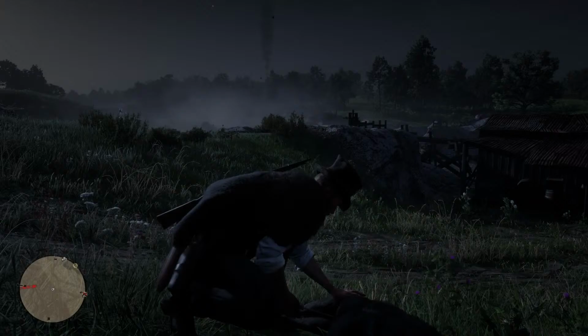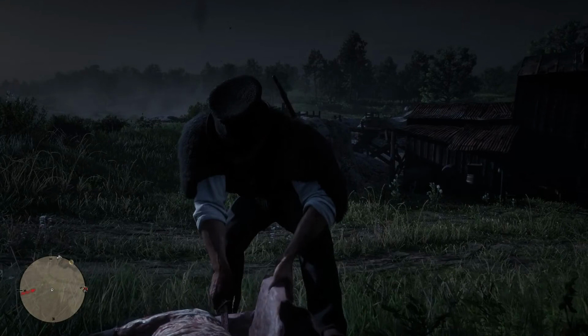Ooh. Grab this bad boy. The dust or fog or whatever that is looks pretty spoopy. If we get a really foggy night, we can try and find the ghost train.